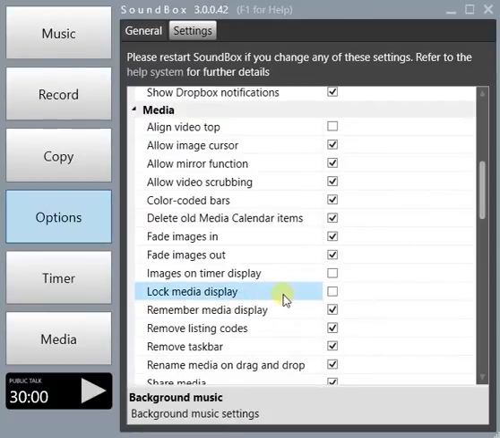I've tried this locked media display. What it's supposed to do is once you select a media display monitor for a specific thing, such as a timer or the media display, it'll keep it that way. But what I found happens is you can lock it, and then Windows, depending on how the monitors and how the system's turned on, it might change which display is which number.